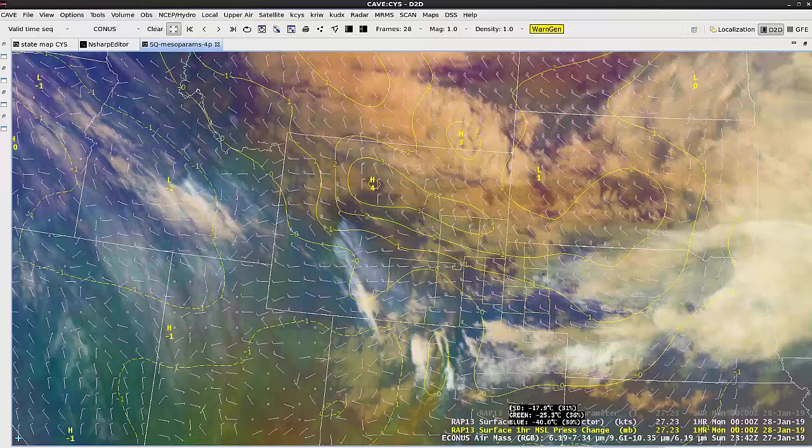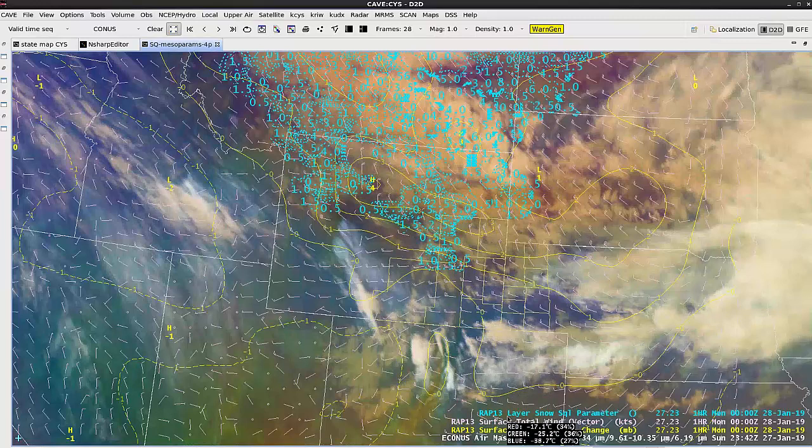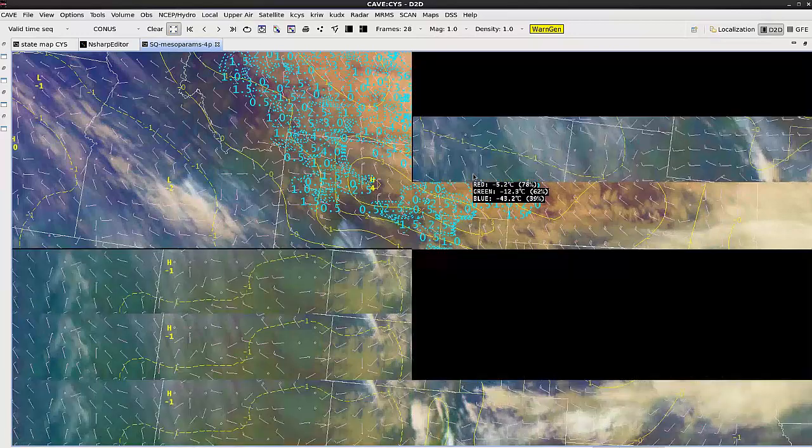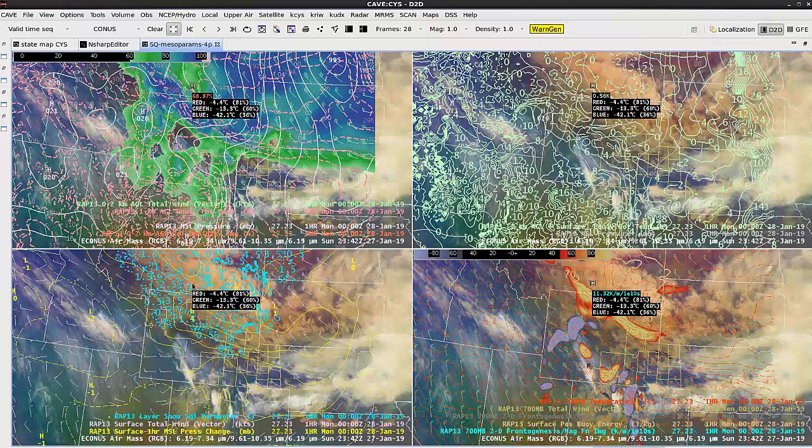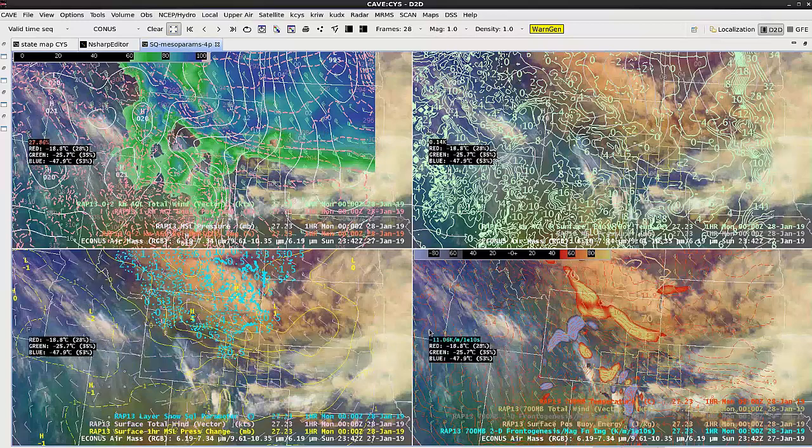So let's go ahead and hit this snow squall parameter, and sure enough we do have values in excess of 0, most of them in excess of 1 across most of northern half of Wyoming, especially in the northeastern half. So that matches as well. So the only thing left to look at is to see if this region of favorable snow squall parameter coincides with precipitation forcing.